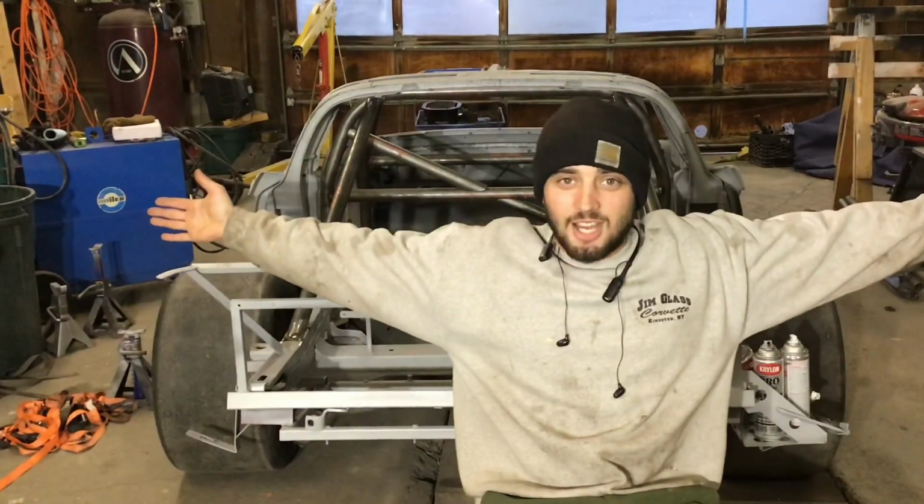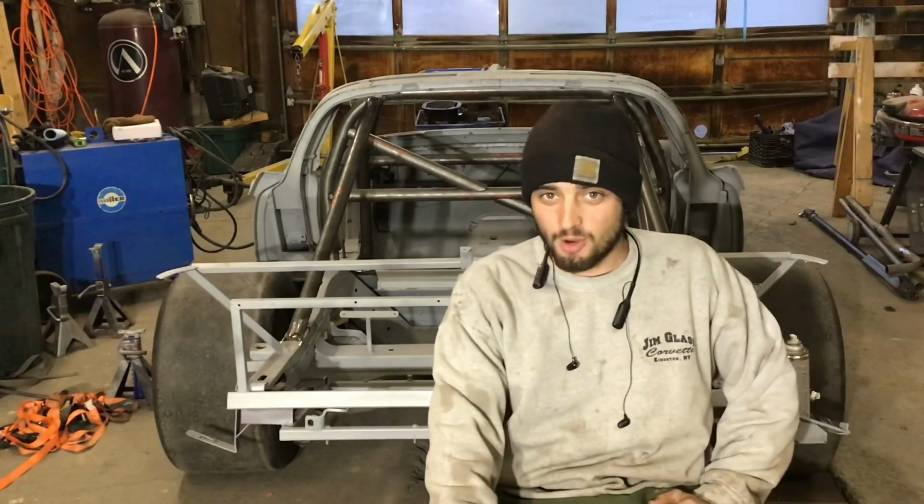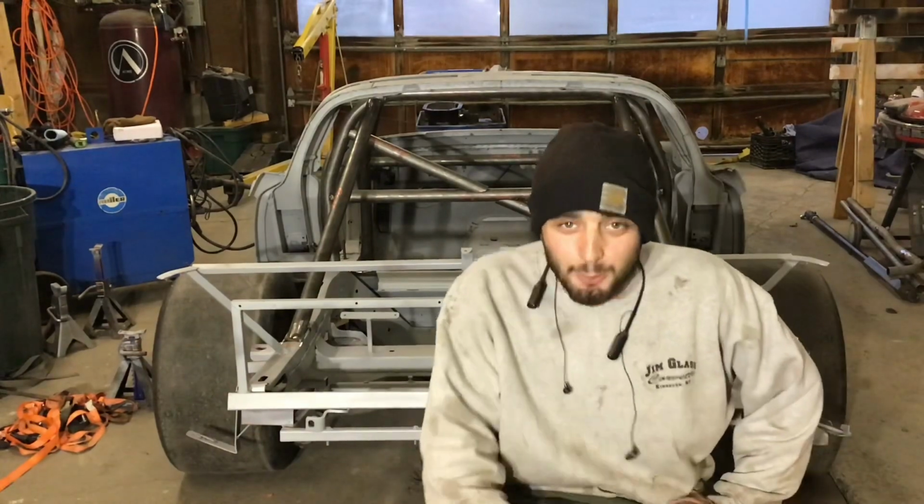What's up? Wild Strawberry Garage. Working on Sluggie, 1969 C3 Road Racing Corvette. I'm gonna make a mnemonic device out of that. Anyway, it's time. I'm building the roll cage.